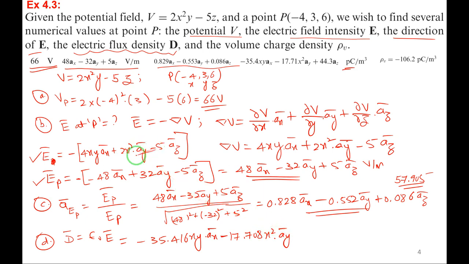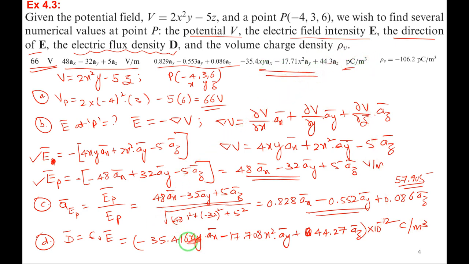Then next, minus 5, minus into minus is plus 5, multiply 8.854 into 5. So I am getting 44.27 az. But it is 10 power minus 12, right? 8.854 is multiplied by 10 power minus 12, so coulomb per meter cube. They have expressed it as pico, 10 power minus 12 coulomb per meter cube, right?